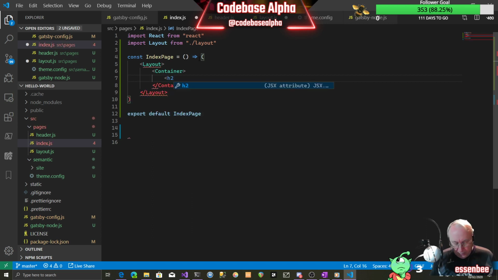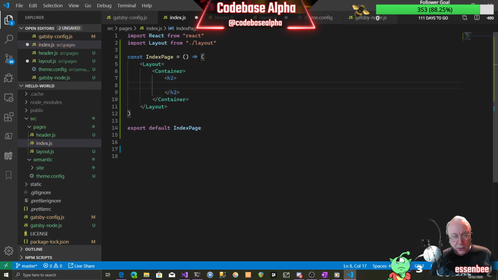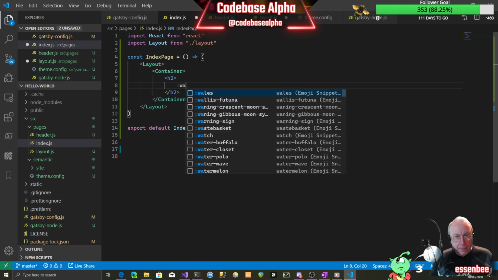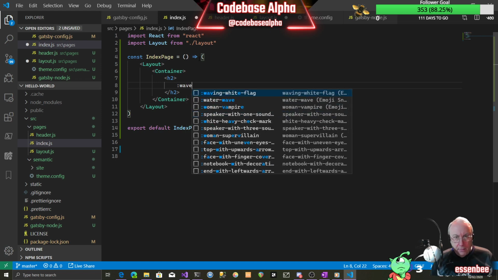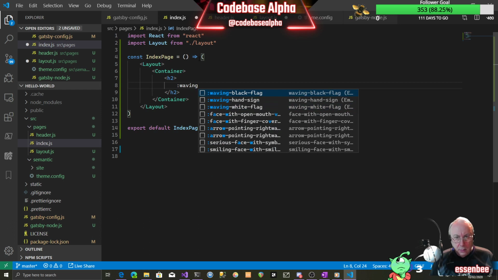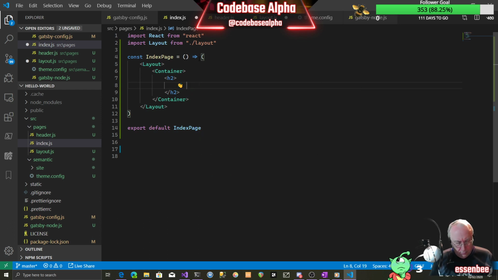Just put something in there for the moment. H2. We'll have waving hand sign from Codebase Alpha.